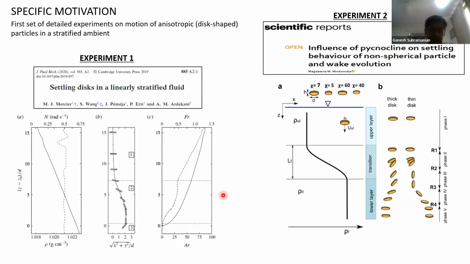Okay, now these experiments were done at Reynolds numbers of order unity. So they were not large, but they were not small either. Okay, the Froude numbers were also of order unity or a little smaller. But as we'll see, the theory is going to be at small Reynolds numbers, and the argument is that we can explain most of these features, practically all of them, using a small Reynolds number theory. And it turns out that there is a new dimensionless parameter that comes about that will be the viscous Richardson number. So I'll introduce it as we go along.